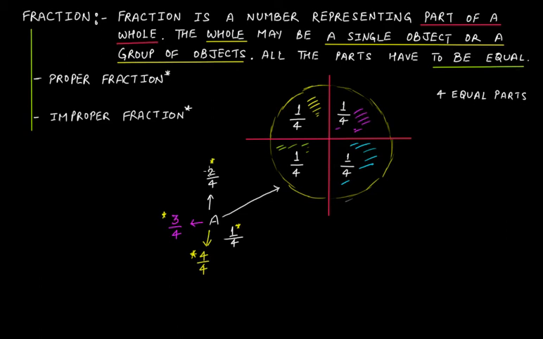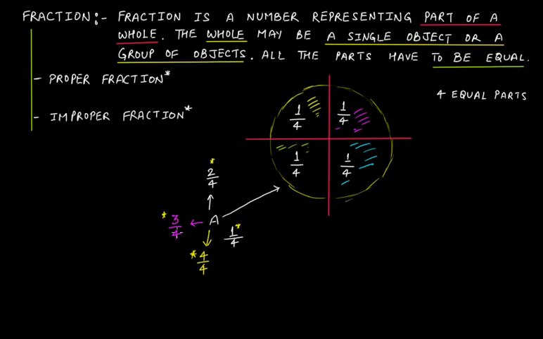Therefore you will write 2, divided by the number of parts that the total pizza was divided into. So this is a fraction, and that is telling you that you have two equal parts of that pizza, and divided by 4 means that the pizza has been divided into 4 equal parts.